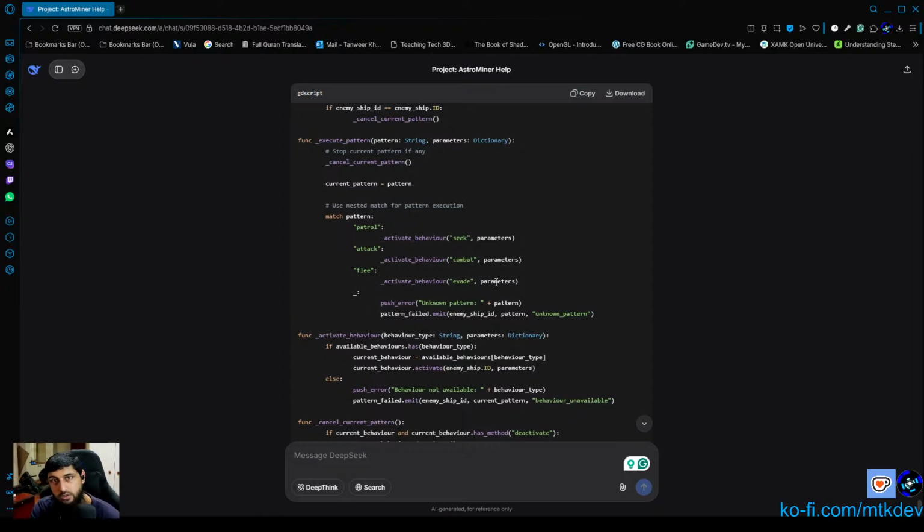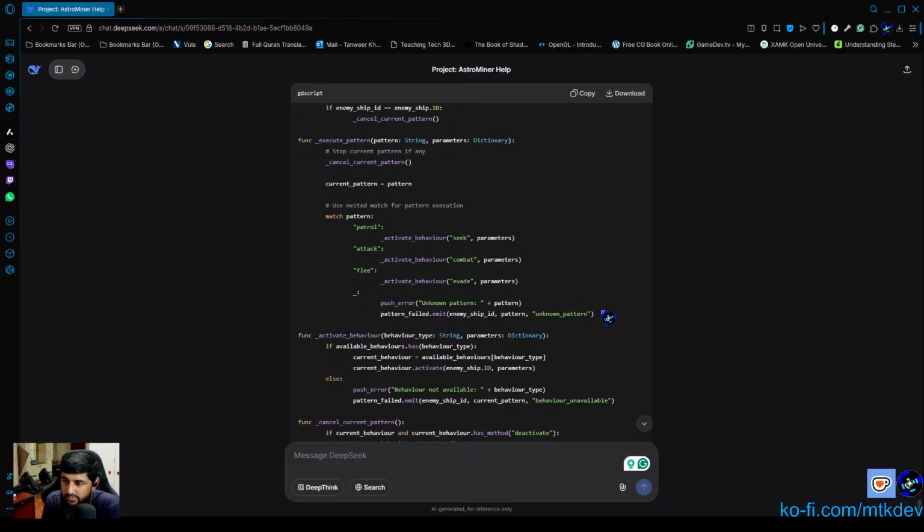For a match block, your else is this underscore. So if my pattern couldn't be matched to any of the given cases that I've provided, then we have a generic case that defaults in that situation. And we push an error saying unknown pattern, and we say whatever the pattern was, right? Because it's of type string, we concatenate it. Concatenate just means add two strings together, right? We concatenate the string called pattern to unknown pattern, and so it'll say unknown pattern colon space, whatever the pattern is.